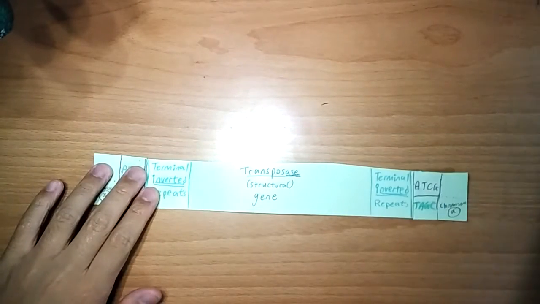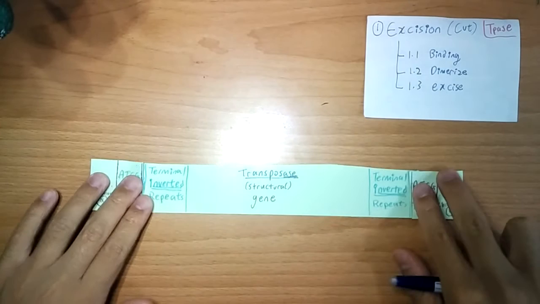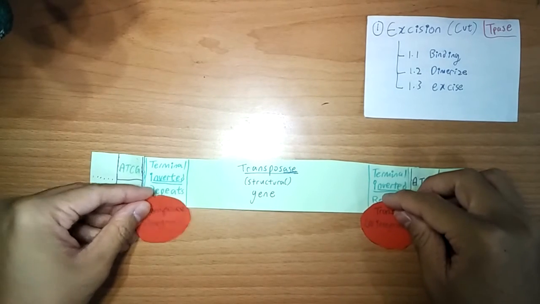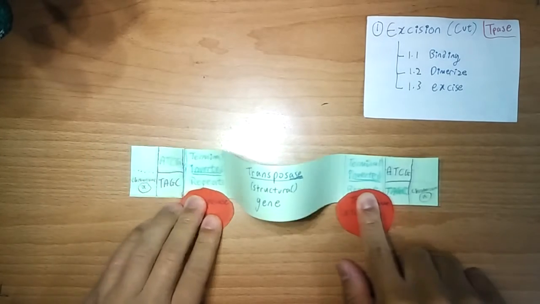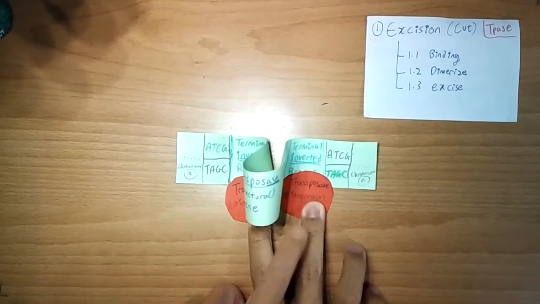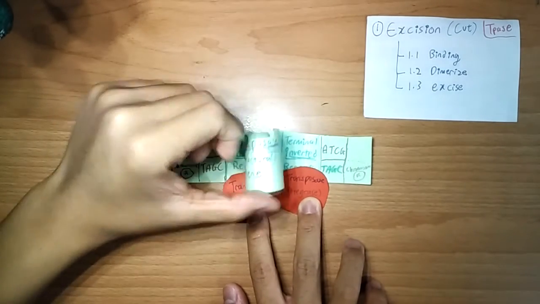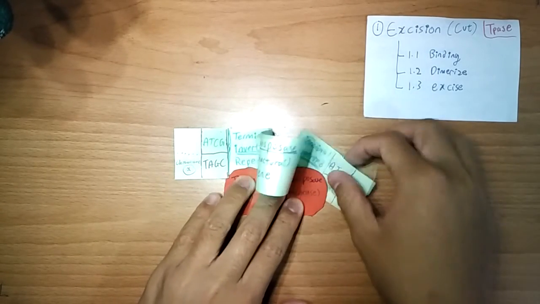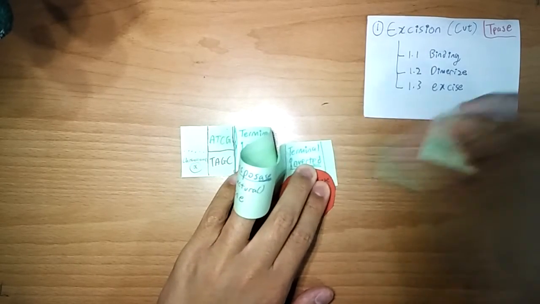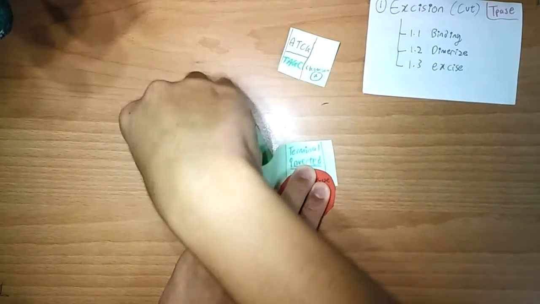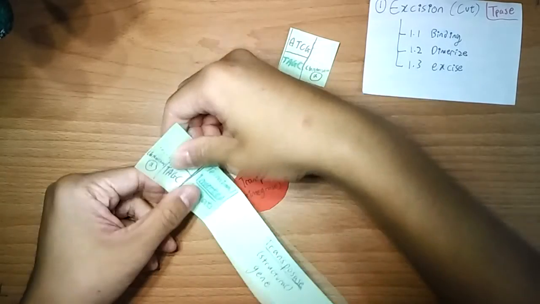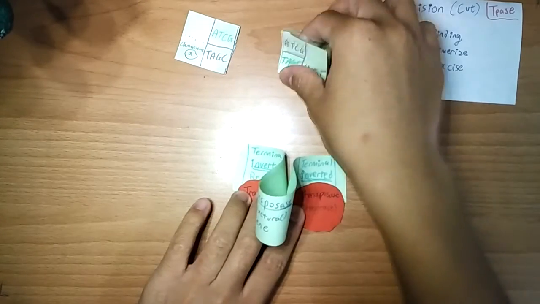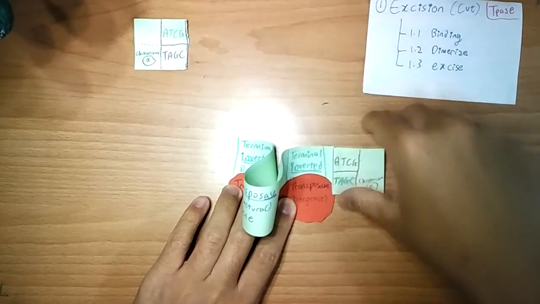First step. So, first, you have excision, done by your transposase enzyme. What you'll do is you'll bind to the edges, here. So, as you're binding, it's the first step. And then, you'll dimerize, bringing this to form a little loop, like this. This is your transposase dimer. Can you see it? It's over here. These two circles, they're the transposase dimer. So, now, after it forms a dimer, it will excise it by removing these two ends, here. But you can imagine, right? It was here, and now it's cut out of the DNA.